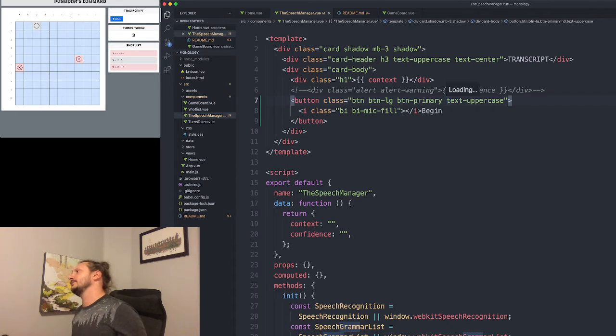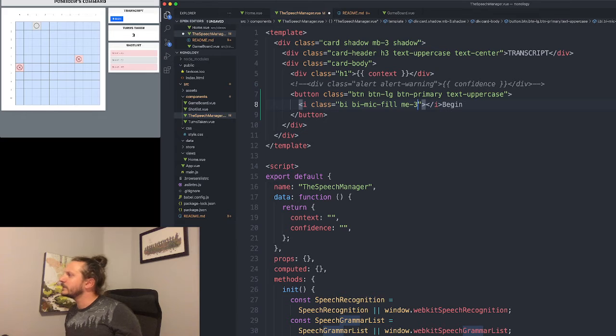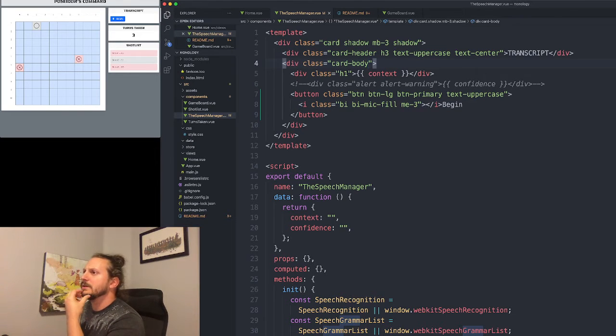I'm not really in love with the font stuff on this. Let's do a margin end of 3, so we have a little bit more. There we go. Good. And let's just do a text center. Let's get this centered. BTN, BTN large. Okay.